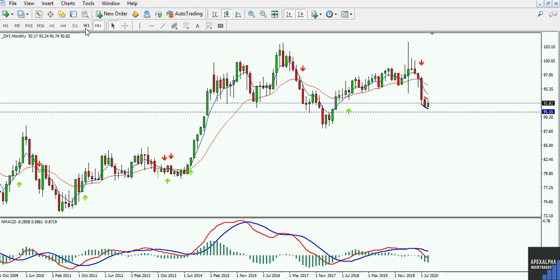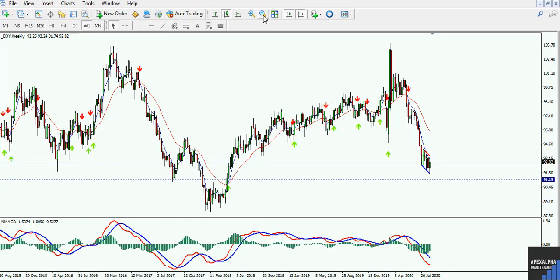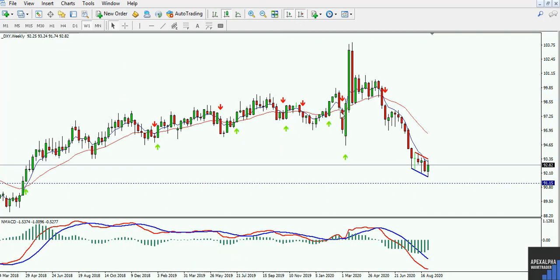Okay, so if we look at it from the monthly perspective, you can see here that what the market is doing right now looks a little bit like what happened here in 2017. You can see that after the market gave us a slight corrective move here, it bounced off of this level and gave us a retracement. So even if we're going to get any retracement here now, I submit to you that most likely we might end up hitting this level of support first. Okay, so I've delineated that area, and that's where our focus will be for now.